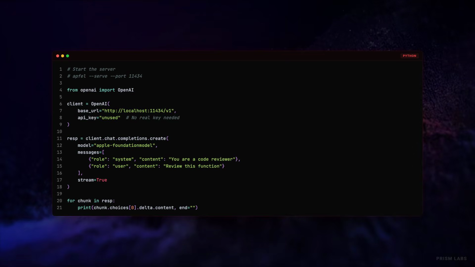It supports streaming and non-streaming responses, tool calling with function definitions, bearer token authentication, CORS configuration, and concurrent request limiting. The /v1/models endpoint returns the single Apple Foundation model. The /health endpoint shows model status and context window info. For local development, testing, and prototyping, this replaces paid API calls with free on-device inference.